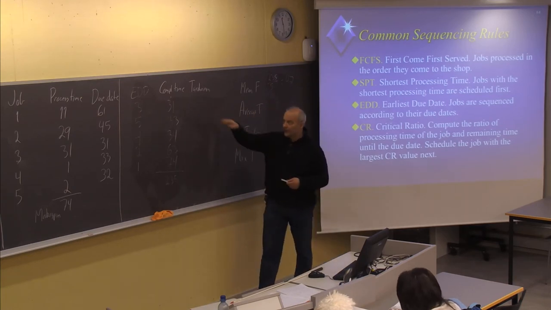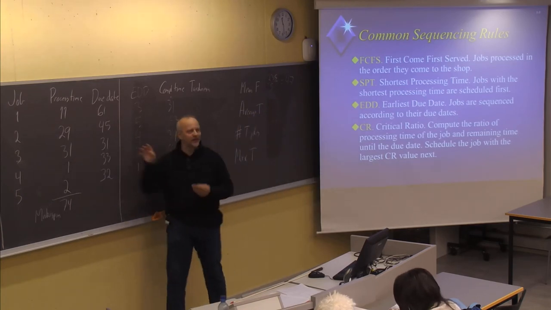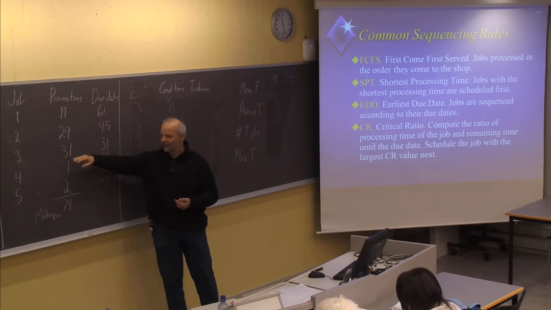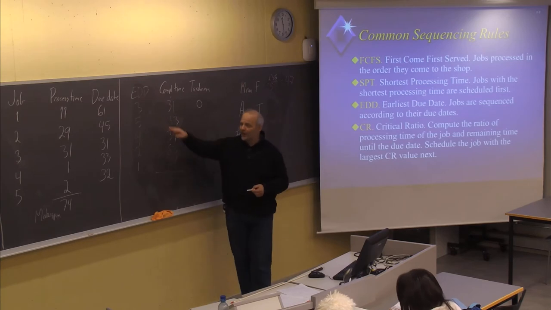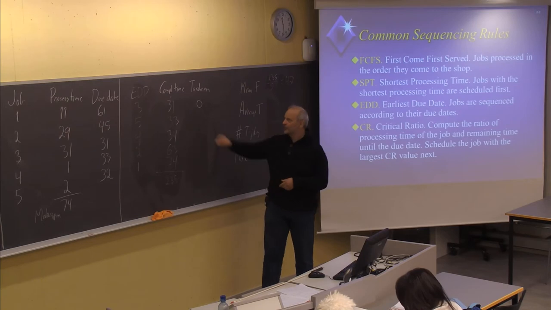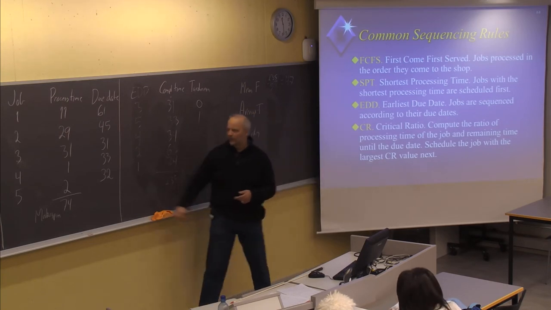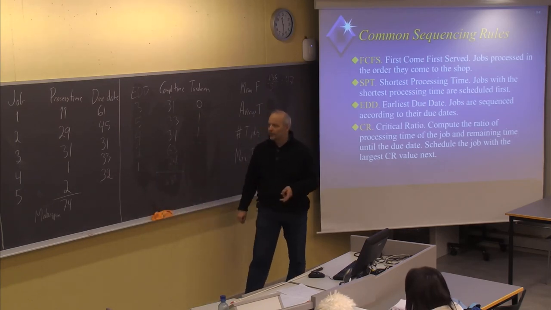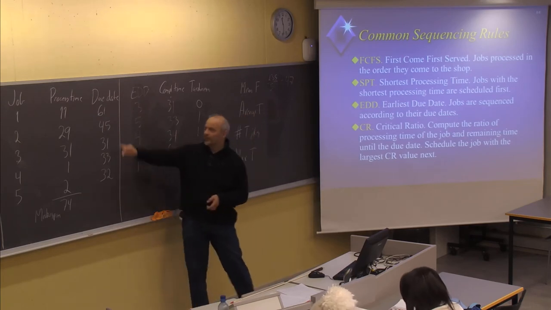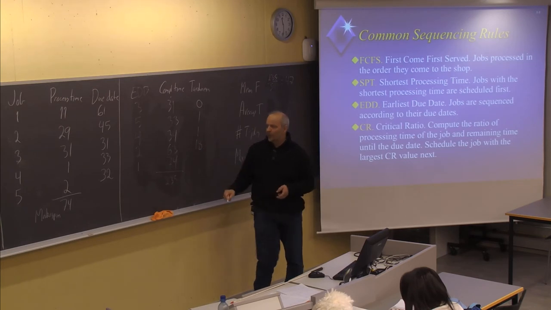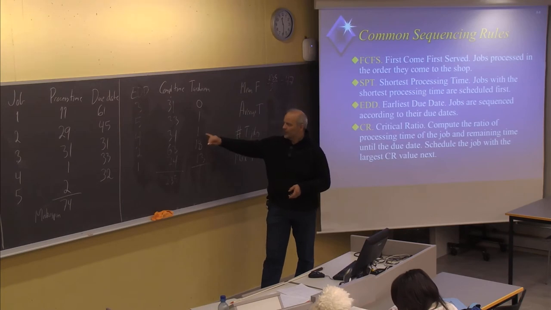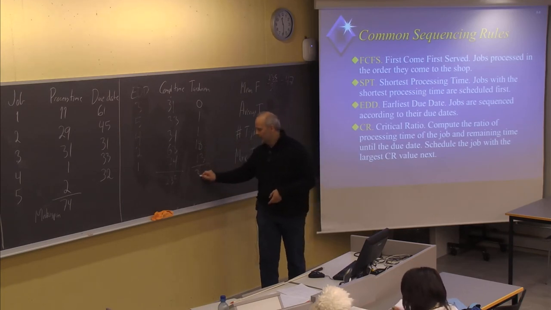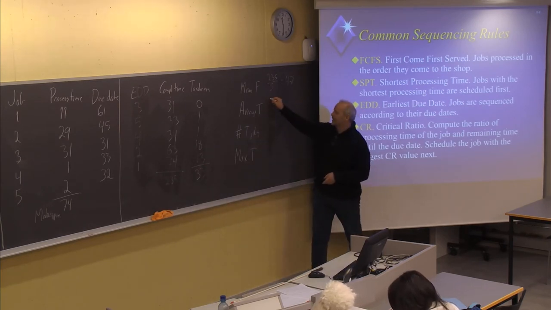Looking at tardiness: job number three will be finished in time — the only way this job is finished in time is that it is scheduled first, since the processing time exactly meets the due date, so tardiness is zero. Job number five should be finished by day 32 but will be one day late. Job number four: 34 compared to 33, also one day late. Job number two: finished by day 63, should be finished by 45, so it is 18 days late. And job number one will be 13 days late. The total tardiness — 1 plus 1 plus 18 plus 13 — is 33. The average tardiness, 33 divided by five, is 6.6.